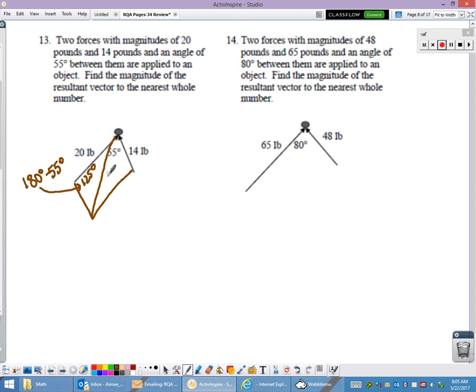And I want to know x. Okay, so with this problem, I know that this angle, and I'm trying to find the angle opposite. I know this side, and I also know this side. So for this one, I have a side angle side situation. So I know, again, I'm going to use law of cosines, but this time I need to find x. Okay, so I'm going to say x squared equals 14 squared plus 20 squared minus 2 times 14 times 20 times the cosine of my angle, which is 125. And then I'm just going to plug all of that in my calculator exactly as it looks.